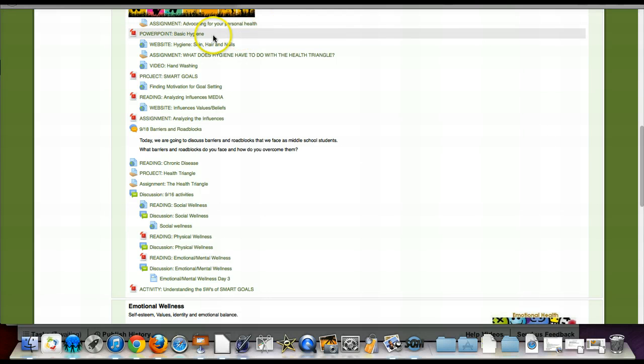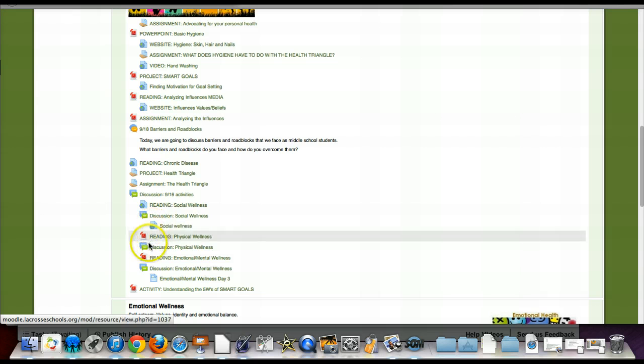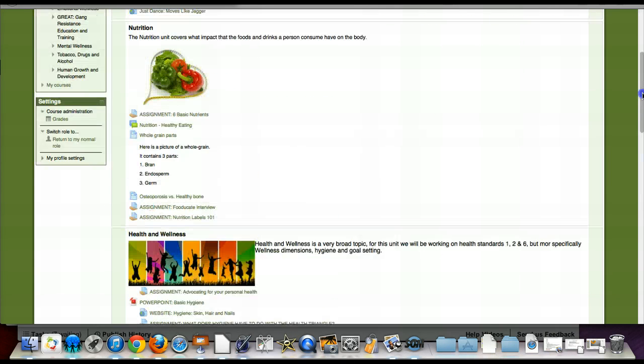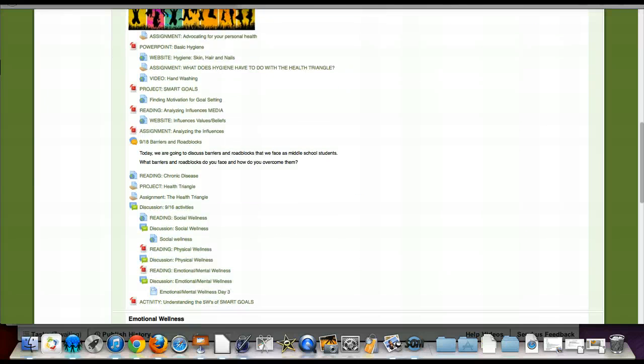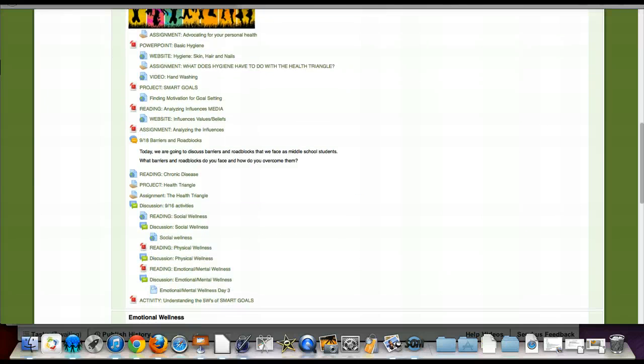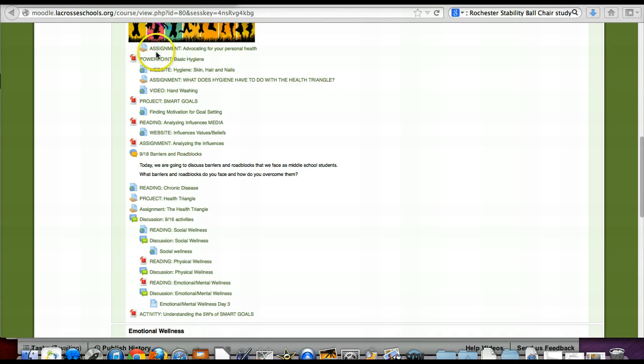The other thing that you're going to notice too is how I label things. There's always icons for the student to see, and as time progresses they're going to get used to seeing them, and as you can see, you can tell the ones that I'm comfortable with: the websites, the assignments, the PowerPoints, the discussions. Those are pretty much the only things that I've been using. In your class I did use some books, and we are actually, hopefully, and it's not posted here, but we're going to use the wiki as well coming up shortly with our students, and that's new for me as well.